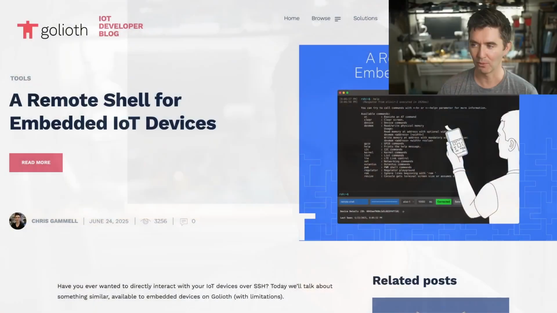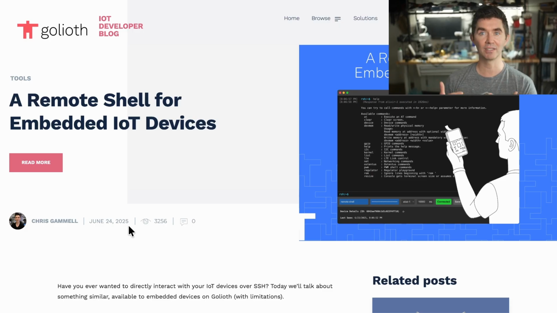We find it's useful for things like training and onboarding new devices, but there's still a piece that was missing, and that's what we're going to talk about here today, called local shell. Local shell is an evolution of a different idea we had called remote shell, which we did a while back. Remote shell was basically the ability to talk to devices using Goliath RPCs over the internet, but it looked like a shell, right? It was in the browser, it looked like a shell.